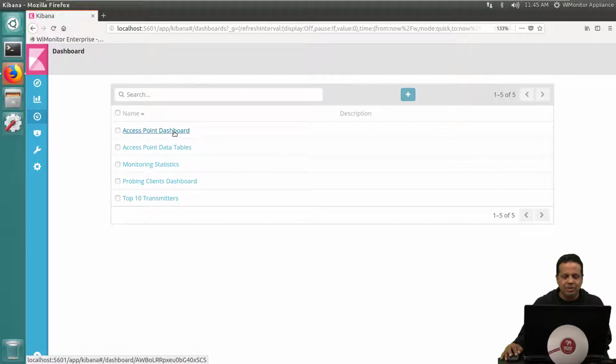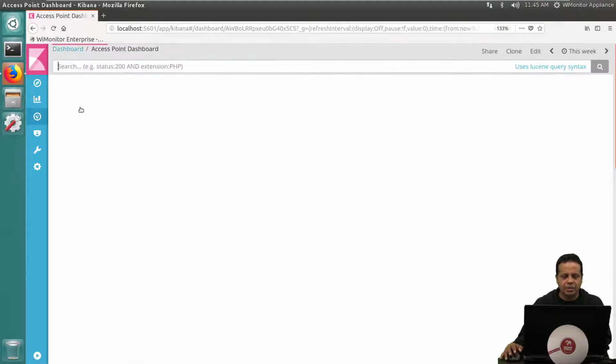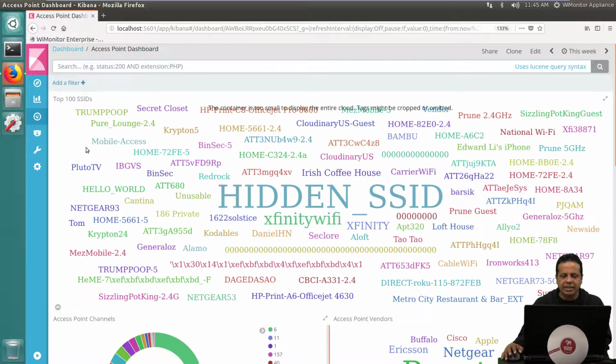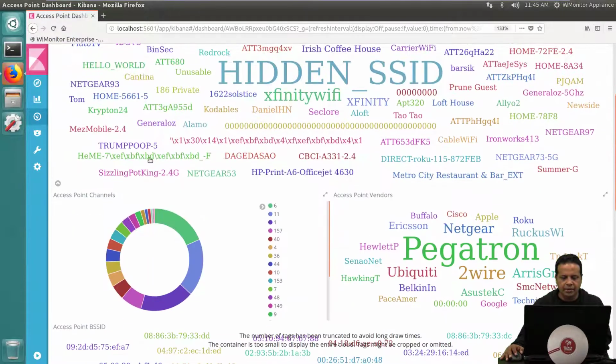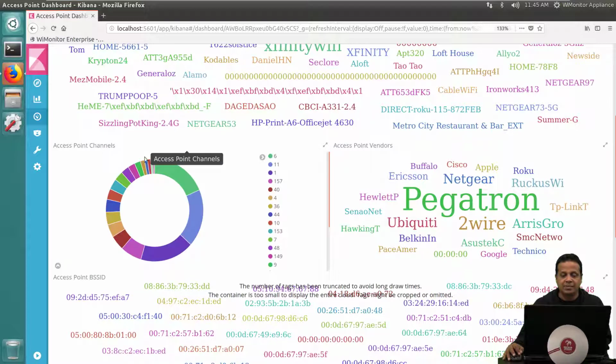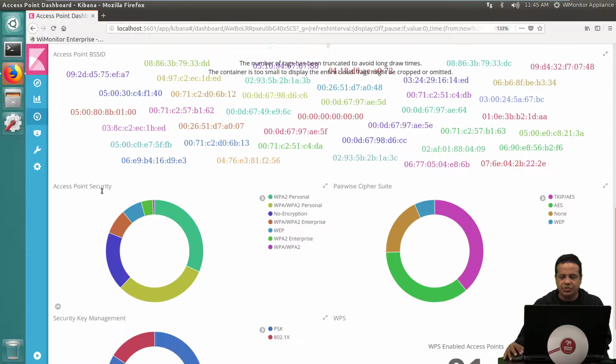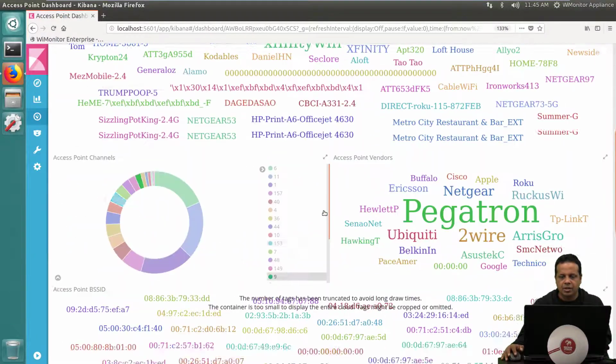As an example, if I click on the access point dashboard, this basically contains a bunch of visualizations put together. We can see there is top 100 SSIDs. Here is how they look. The different access point channels, the access point vendors, BSSIDs, access point security, etc.